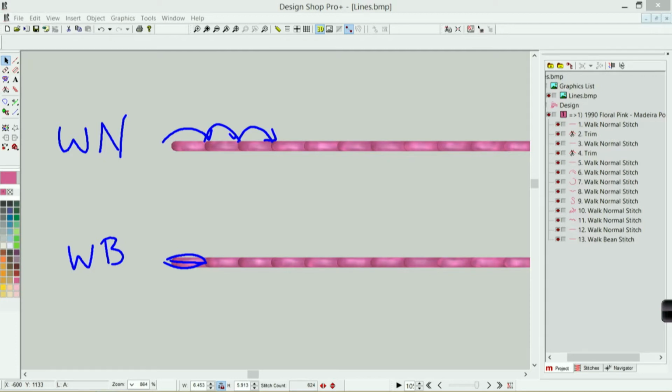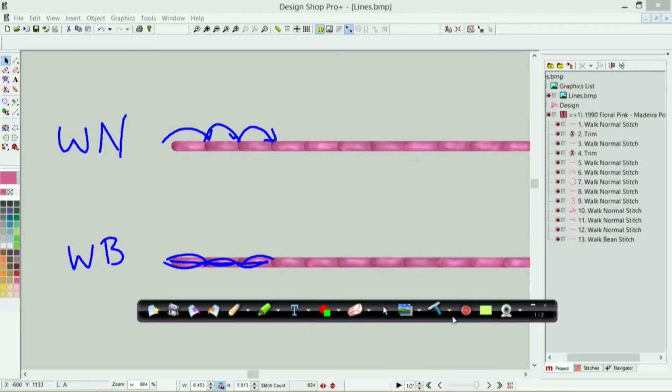And you can change that. You can do pretty much any odd number up to, I believe, 13. You get that big and it kind of gets out of control. It's really, really thick. Go forward, back, forward, forward, back, forward. So it's a little bit thicker. Walk beans tend to be used more for details, outlines on smaller logos or things like that. It can have a little bit of a marquee look where you have a few stitches that are kind of puffing out and creating almost like it's lined in lights, kind of like a big billboard.